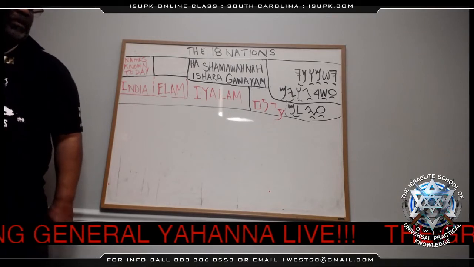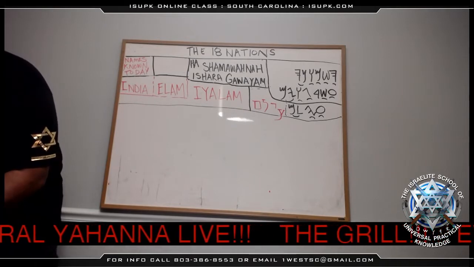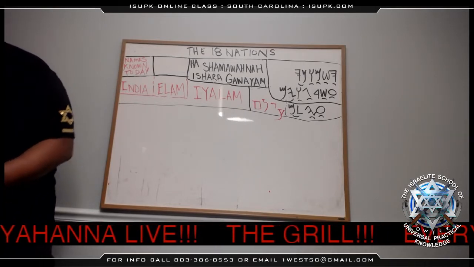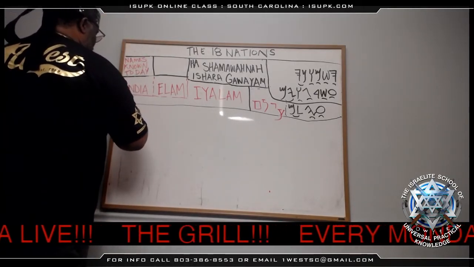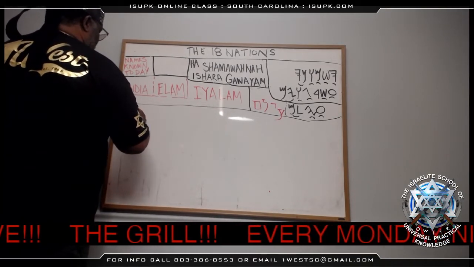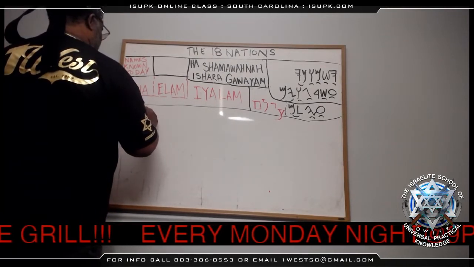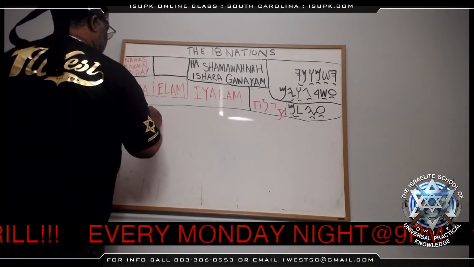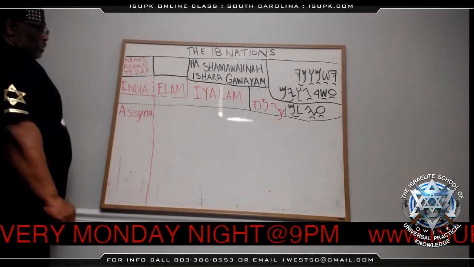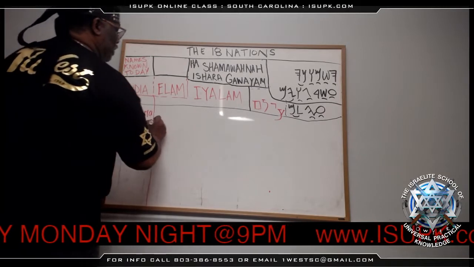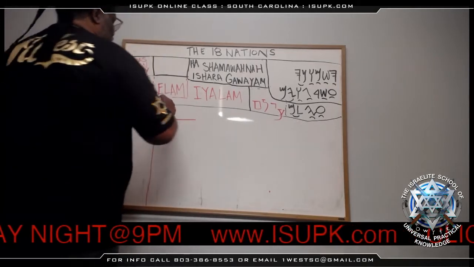Did you guys get that written down? I'm catching up a little bit here. We'll do the next word. We'll use Assyria. And I may erase some of these because the board is really not that big to handle all of them. So you guys make sure you take good notes. Assyria. Syria. There we go. All right, Syria is called I.S.U.P.K.